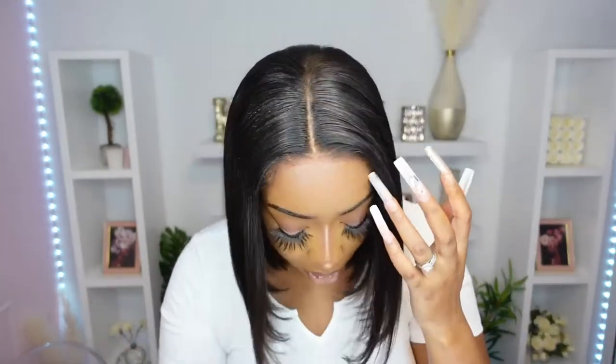100% glueless. It is very beginner friendly. You can just wear it out of the box. Look at the texture of her. So smooth, so silky. It fits really snug.